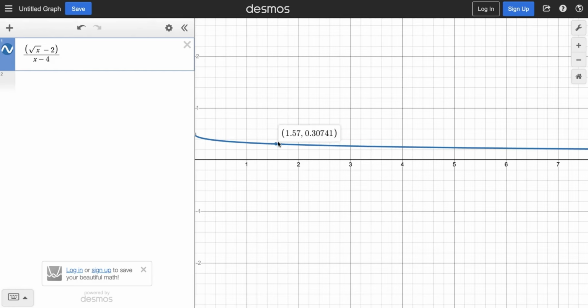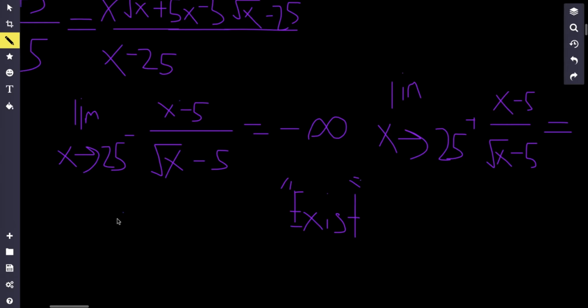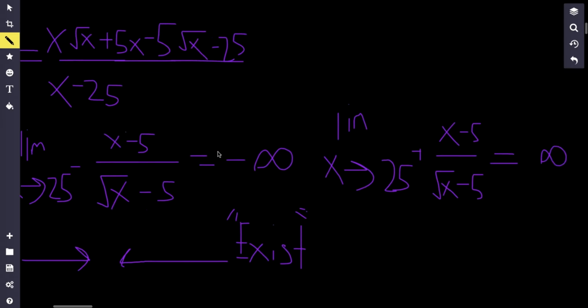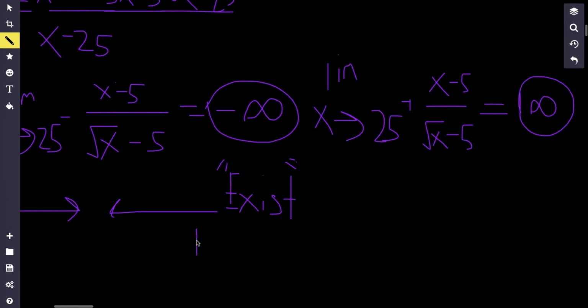So notice how as we approach 4 from the negative side, so basically from left to right, well, take a look what happens. We get 1/4. Well, what happens as we approach 4 from the positive side, aka right to left? Well, guess what? It also approaches 1/4, right? So in order for a limit to exist, the limit from the negative side, so the limit from left to right, basically has to be the same as the limit as you're approaching that value from right to left, right? And in this case, notice how we have two different values for our limit, meaning that for this problem, the limit actually doesn't exist. So you would actually write that the limit does not exist, okay? That's how you would kind of say it.